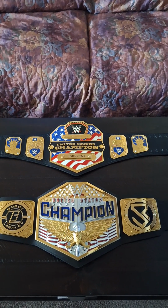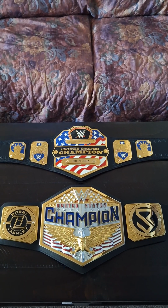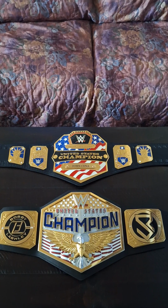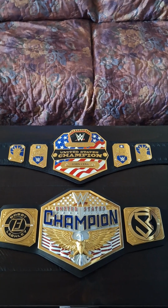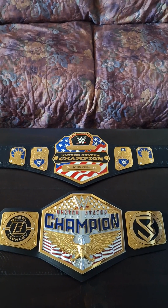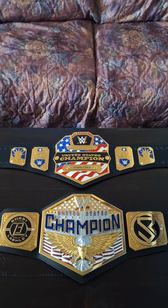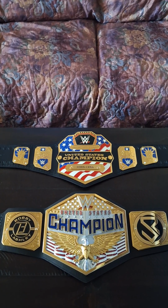I'm kind of torn about that. I do think that might make it a little better, but it would have to be the same shade of blue as what they put on the champion lettering in order for it to work, in my mind. But yeah, they really should have found a way to squeeze some more blue onto this belt. So that is definitely lacking in my opinion.